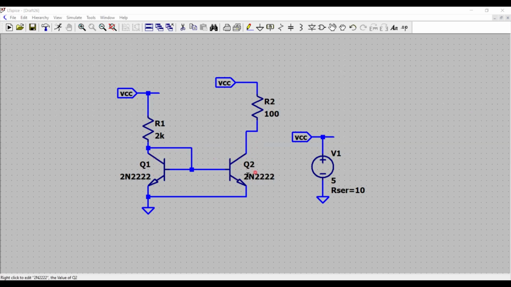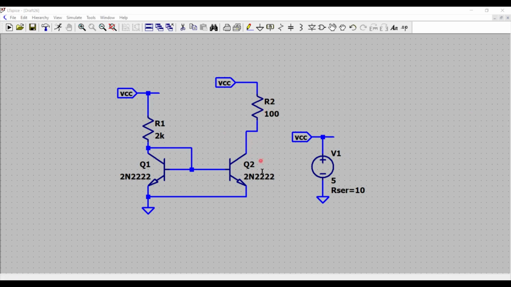Now, to measure this current, we are basically connecting a load of 100 ohm value here. And since the same current, approximately 2.15 milliampere, flows here, when we said that it got mirrored into R2, the voltage here across Q2, that is the output voltage, is nothing but 5 volt minus I times R2.